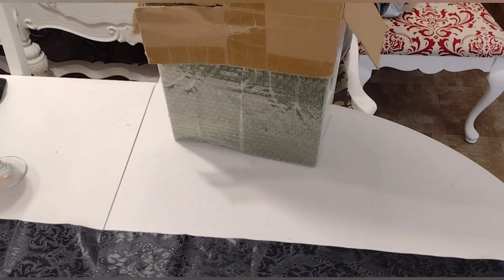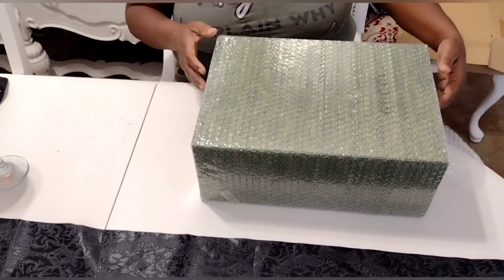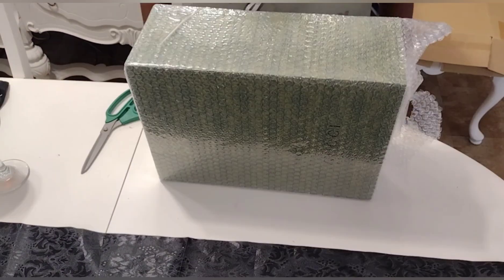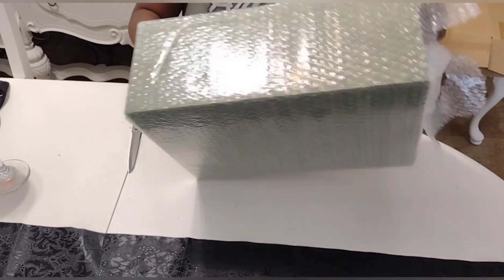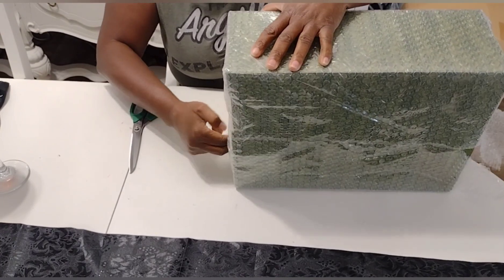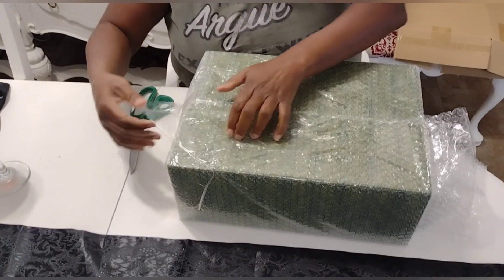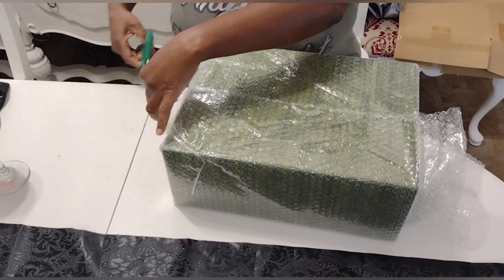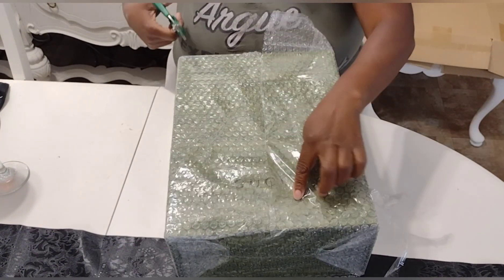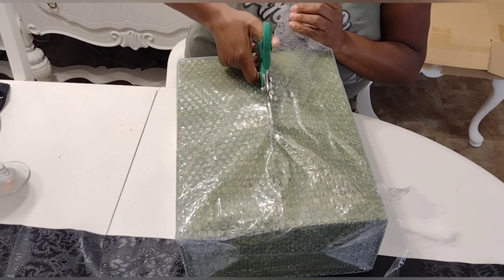I did notice the box had some damage on it, but it did not — and I mean it did not — affect the product of the bag. So I'm just going to unbox this bag and let you unbox it with me. They are extremely, extremely, extremely cautious with protecting the bag. This thing was wrapped to high heaven — not just the packaging, but even the bag on the handles and everything. It was wrapped very well.